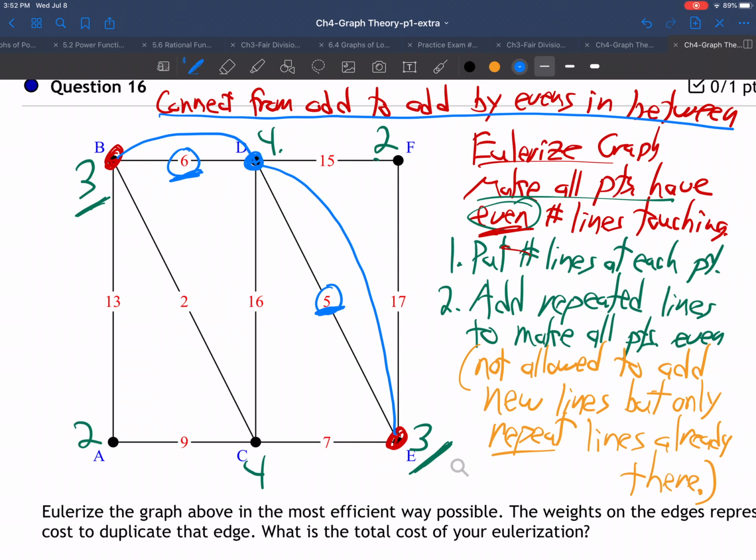So if the garbage truck has to repeat this street, meaning it'll go this way once on the street and then the other way, that's what adding that line means. We're not really telling the city to build a new street there. We're just planning to go over that street twice. That's what it means. We're repeating. We're saying the garbage truck, to make it all around town and pick up all the garbage and come back home, is going to have to repeat a couple streets.